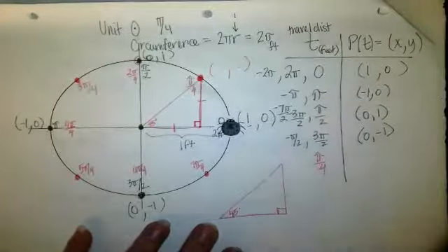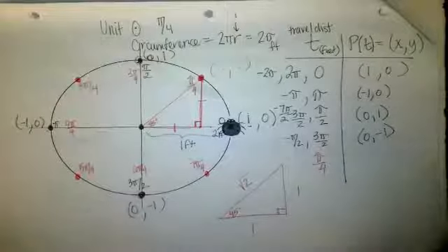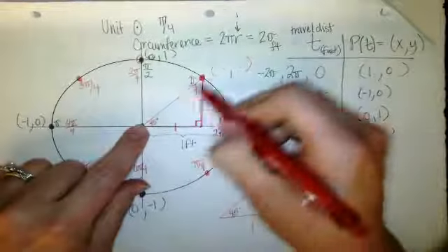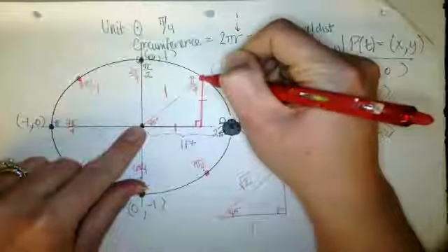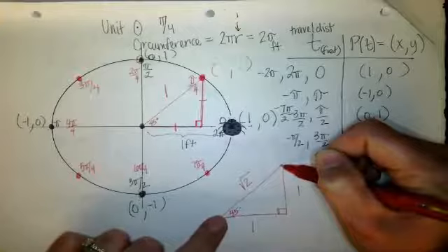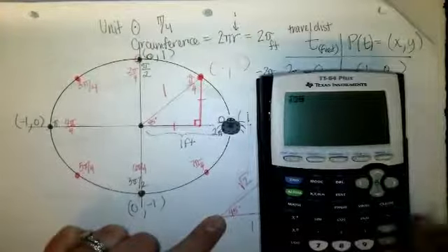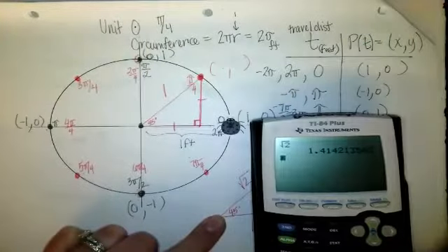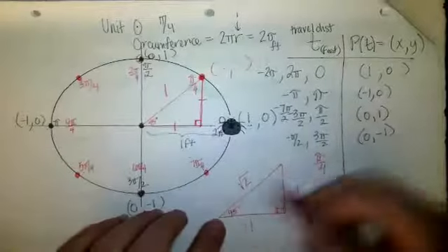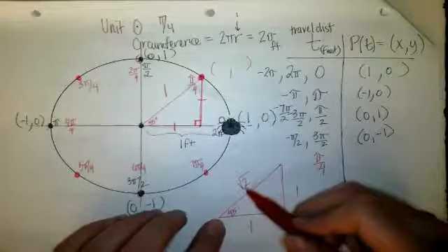What are the side lengths of a 45, 45, 90? 1, 1, radical 2, yeah? So we already know our hypotenuse has a length of 1 unit to fit in my circle. Radical 2 is too big. You can do it on your calculator if you want. Radical 2 is 1.414. So it's slightly too big to fit. So we have to smush it down, which means we can divide to make it smaller. What should I divide by to turn this number into a 1?